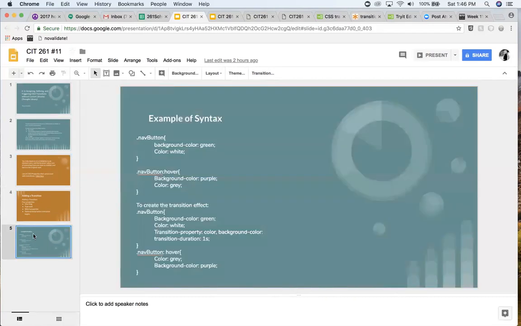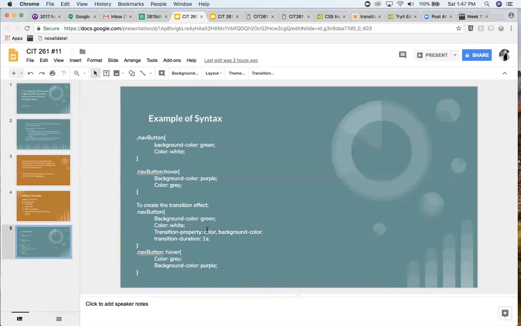So it's really simple. This is an example of it. This button is green with white text, and when you hover over it, it's going to turn purple and gray. But then you have to create the transition effect here. Here is the transition property, telling it the color and the background color are what will change, and the duration is 1 second.